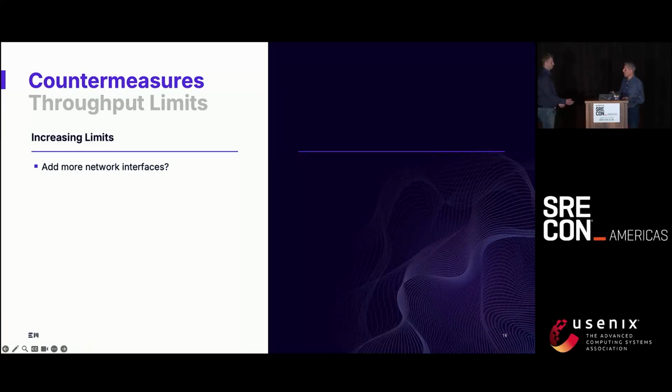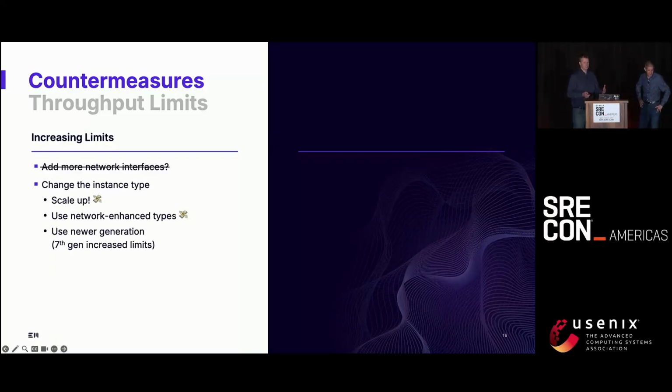I would suggest we add some more network interfaces to this instance. Yeah, nice try. No matter how many network interfaces you have with your EC2 instance, the limit is, of course, for the whole instance, and thus adding more interfaces does not help. As we heard, scaling up the instance type would help because you usually get more bandwidth there, not linearly with the CPUs, but you get more. As also said in the introduction, you could use network enhanced ones, which give you quite a lot more network throughput at a slightly higher price.